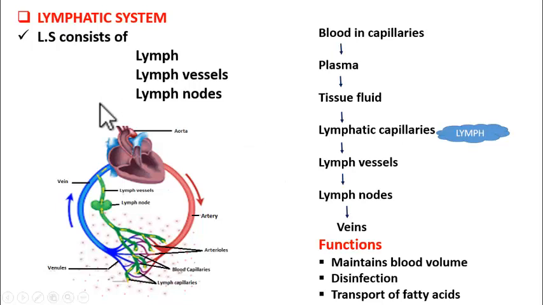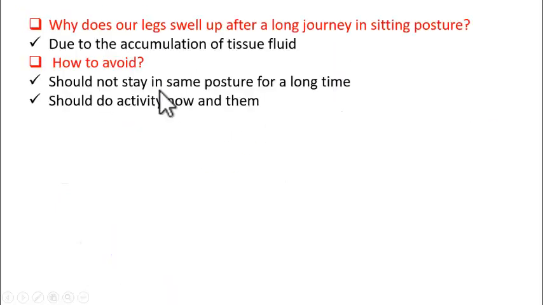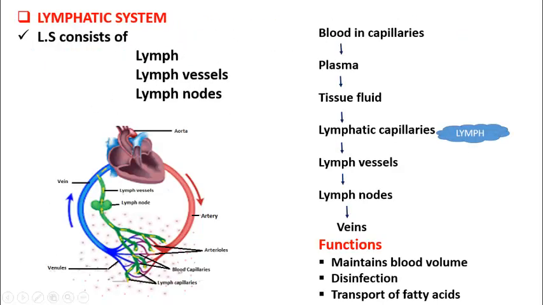Now there is an application question on this topic. Let us see. Why do our legs swell up after a long journey in sitting posture? When we make a very long journey in the same posture, our legs swell, right? This is more common in old people. What is the reason? The reason is the accumulation of tissue fluid in the legs. Why does this happen? See, this is the leg now.